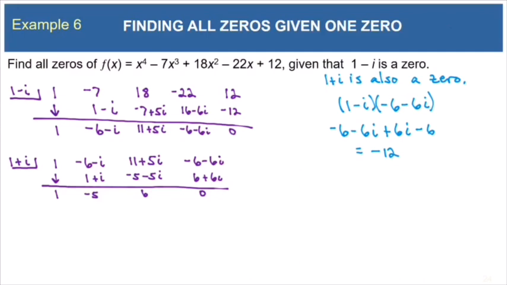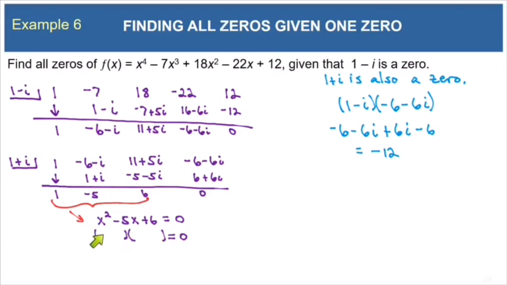So all we have to do now is find the two x values that would cause this remaining expression to equal 0. So what is this expression? This is going to be x squared minus 5x plus 6. And if we can find out what causes this to equal 0, then we will have found our last two zeros for this big function. So we'll need to factor this and find out what x values make these two factors equal 0.